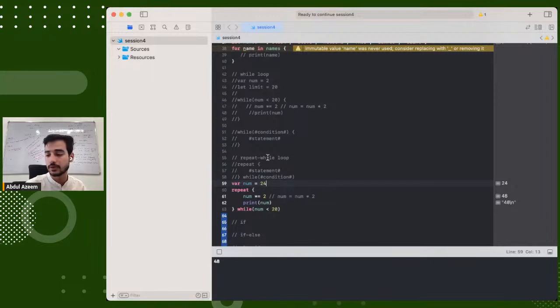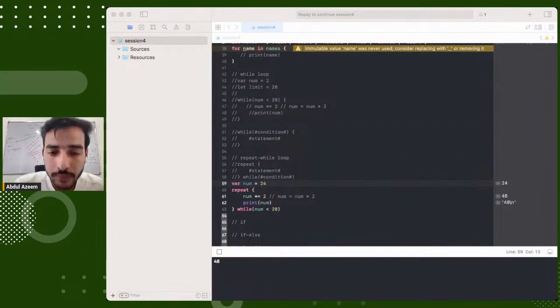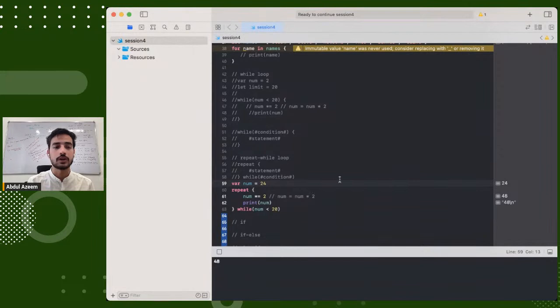This is the difference between while loop and repeat while loop: repeat while will run through the first block without checking any condition. These are the main three loops that we will be working with when we're writing code in our application or in Swift language.